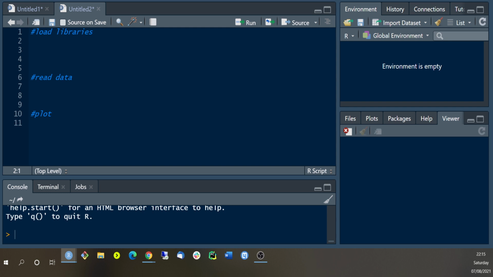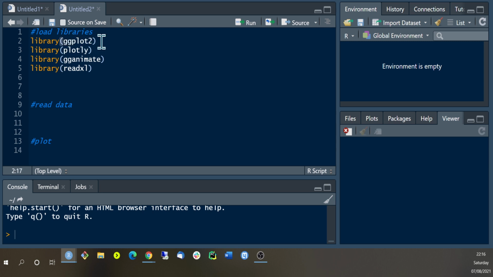Before that, let me first load some libraries that I want. The first thing is I need to load ggplot2. That's for doing the plotting, and then next I will load plotly so that we can see some interactive plots.